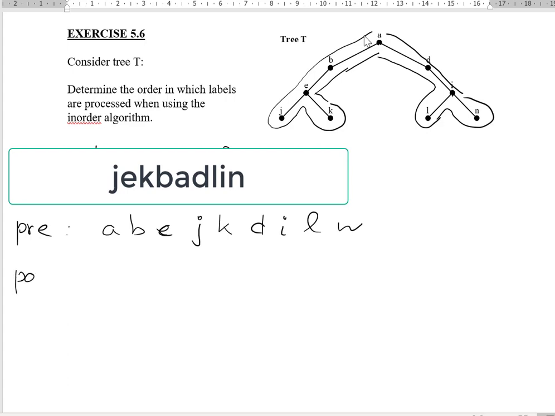And the post order, last time we visited, so A, B, E, J, this is the last time we come here, K, A, B, and then we skip A because we still have another tree to do, so D, I, L last time, N last time, I, D, A. And so in-order, second time, pre-order, first time, post-order, last time.